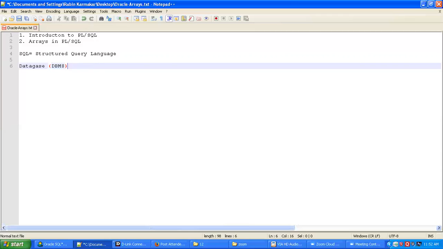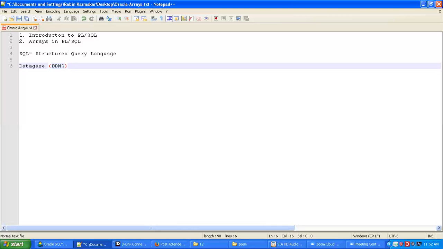For a database you require software. Oracle is that kind of software. Oracle is database software. Oracle has the facility to create a database, and you store the information in table format inside the database.